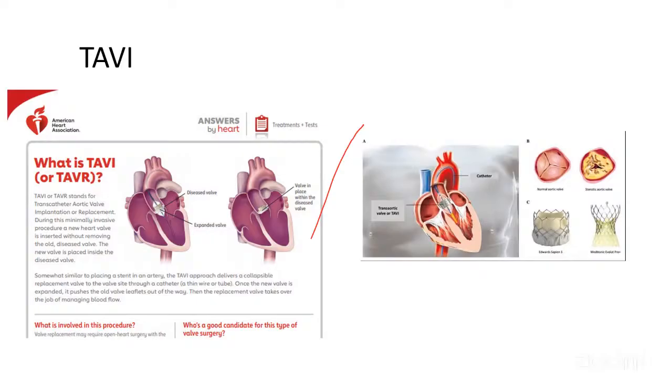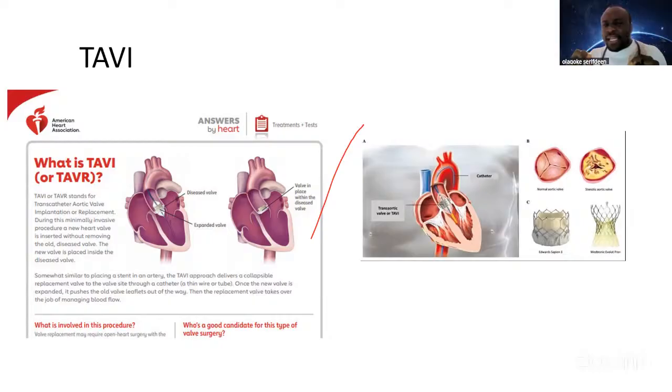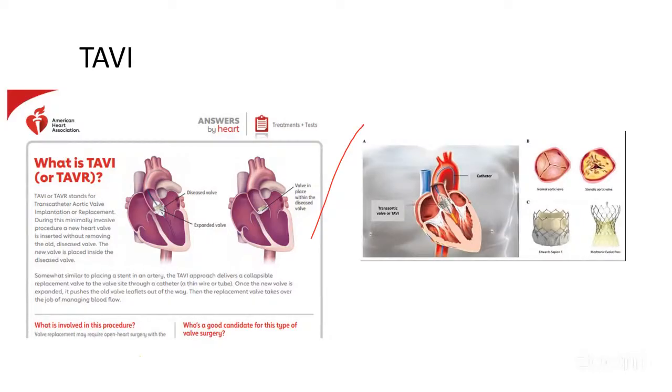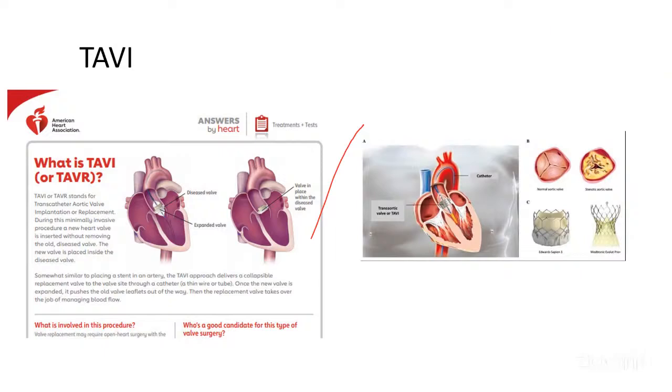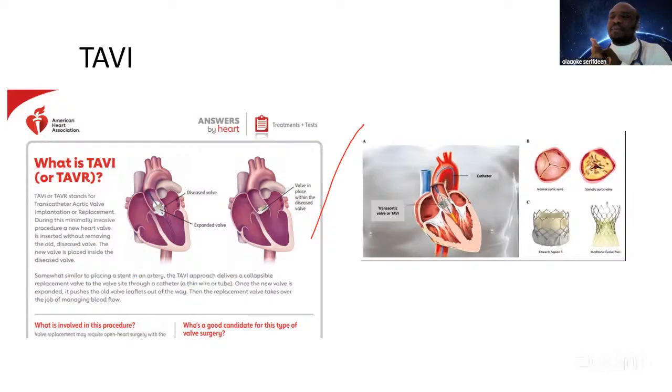Think about it: the length of anesthetic agent. Remember, for somebody to have open heart surgery, it is going to be a very big procedure for patients. They need to break their ribs. What does that mean? That patient needs to be sedated. Most of them need to be sedated and paralyzed.